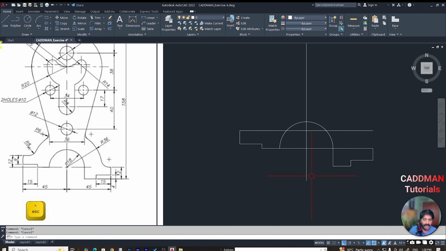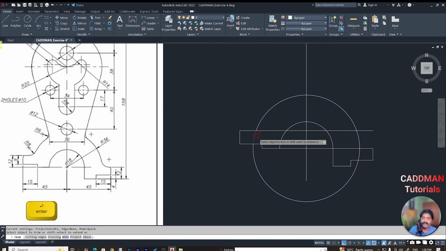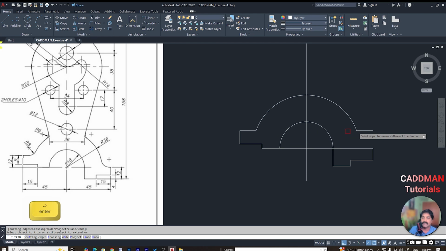And here, there is a circle. Here you can see this arc, so we can create a circle from the same center as the circle that we have created, with a radius of 36. Say circle C, enter, come to the same center point and give the radius value as 36. Now you can trim out the unwanted profile. So I trim out this, and even this.